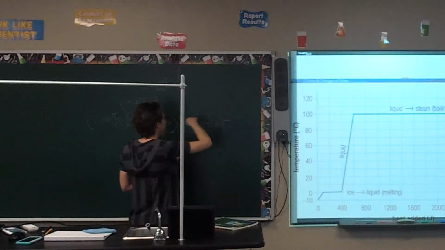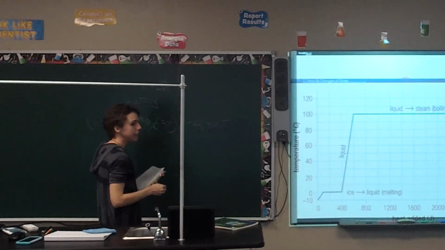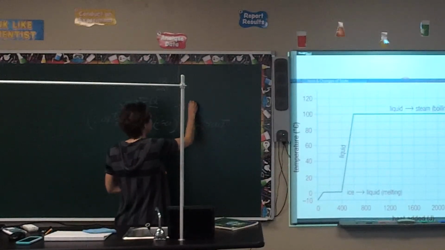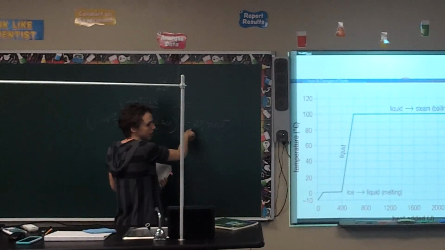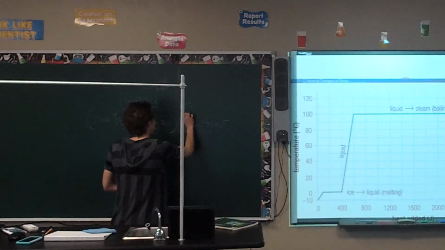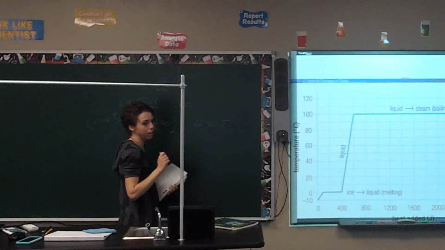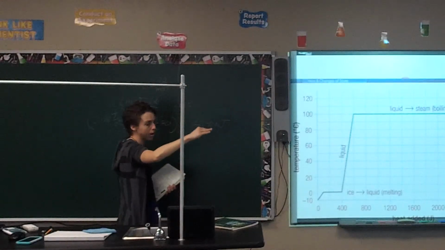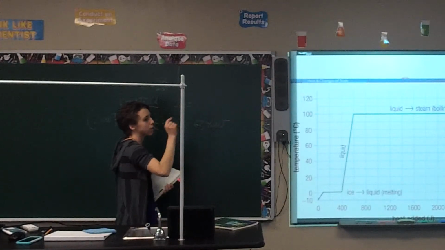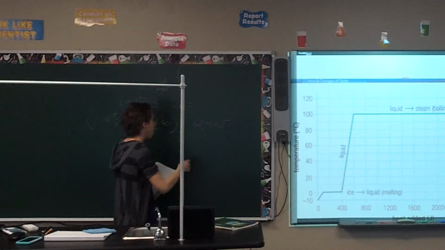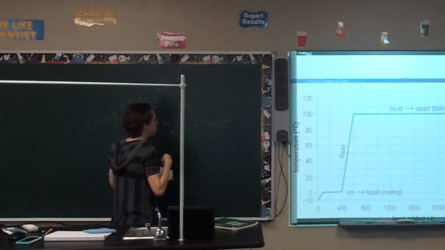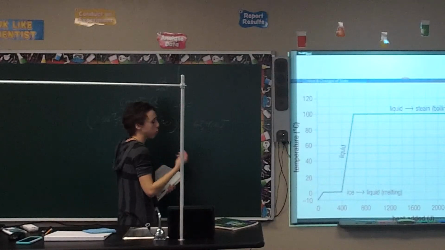Now, I'm going to write this off to the side. Since it's asking what's the total heat lost, I can go ahead and say negative Q, or the heat, equals this, because this is all the heat lost altogether. That way I can just forget about the negative numbers. I'm going to have to add all this amount of heat lost altogether up later on, and I don't want to remember to make them all the same sign. So I'm just going to say here's the total heat lost so far. Then it has to lose 62,400.